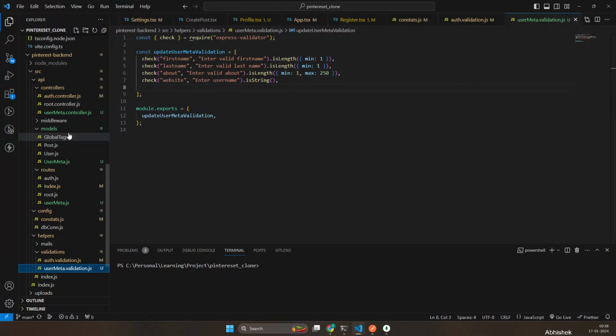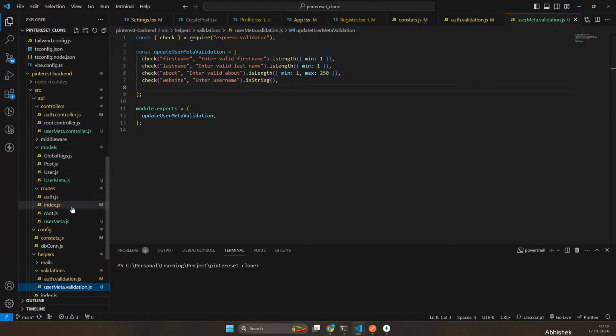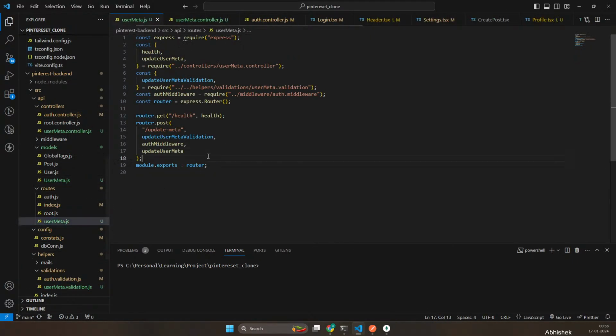Where is the router? Yep, here. So I can add it, but it will be a get request. Will I have a validation?